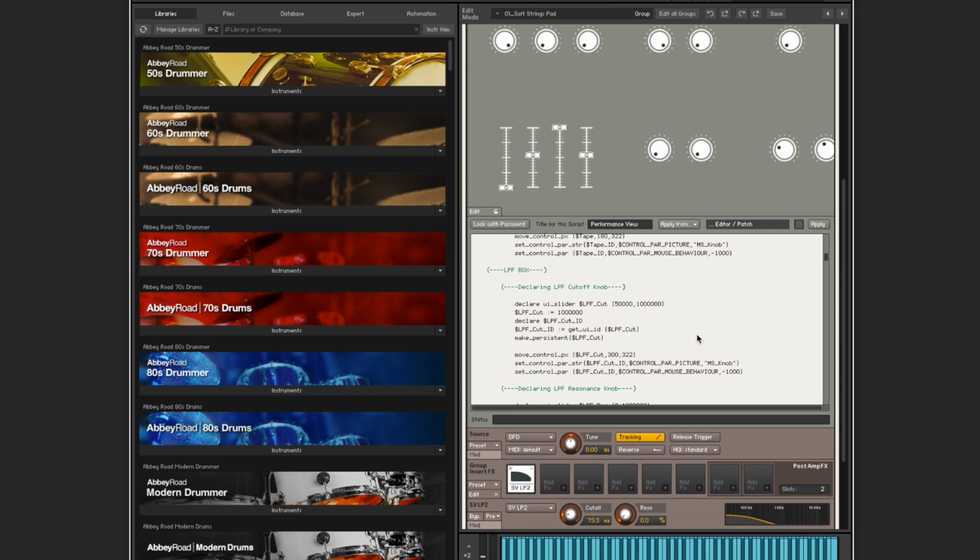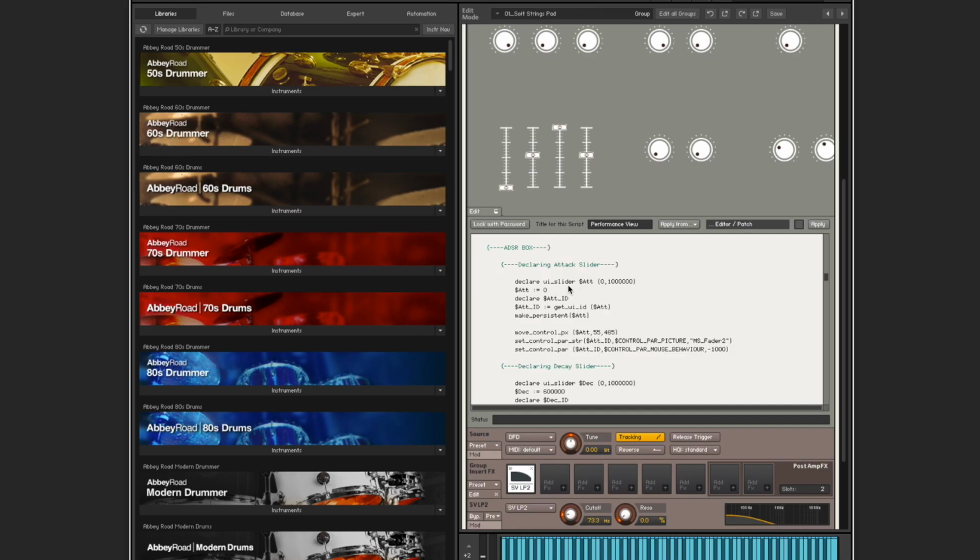That's important. So what I'm doing instead is I'm setting a control par, again using the UI ID variable that I created, control par mouse behavior, and I'm setting it to -1000. Basically, this changes it to an up and down pattern instead. Without that there, I would have to drag left and right to make this move, and that's not really ideal. That's not how we tend to use knobs when we're using a mouse and a keyboard. So I've set it that way to make sure it's more familiar. All right, so then you just copy and paste that and do that for all the knobs. Sounds kind of funny saying that, but you know what I mean.